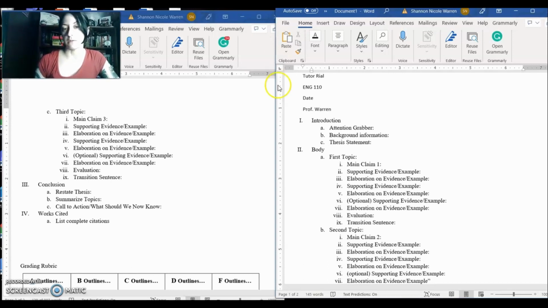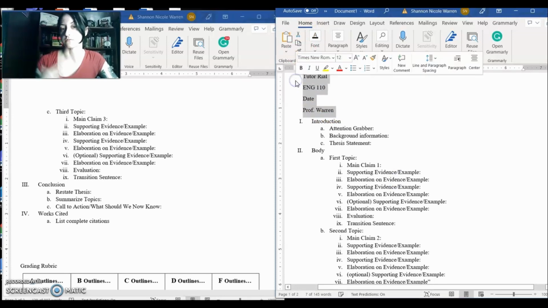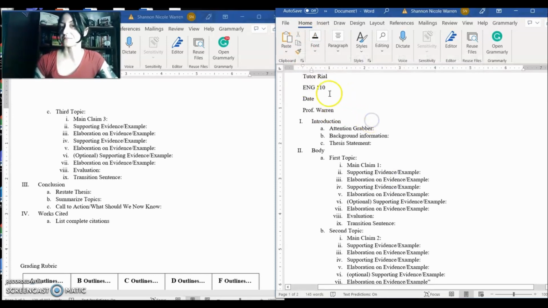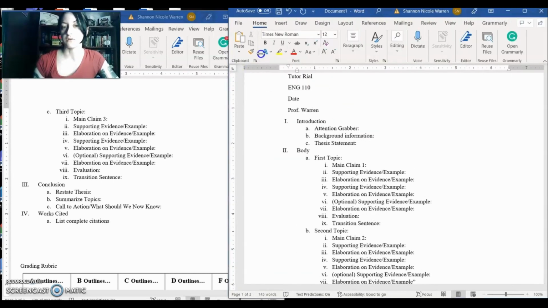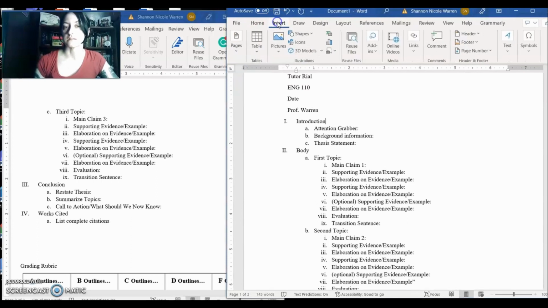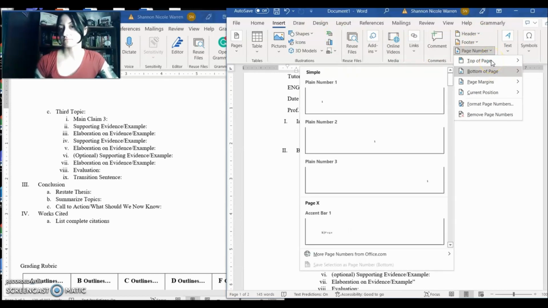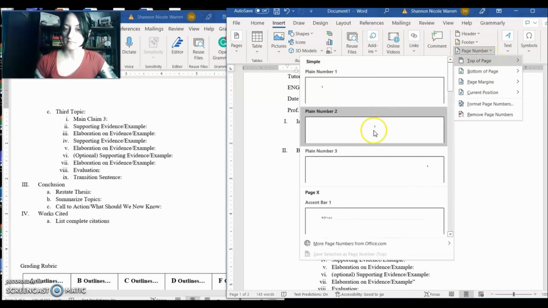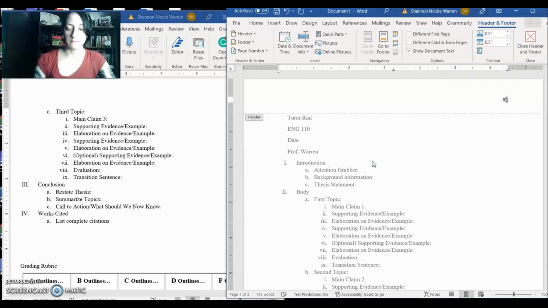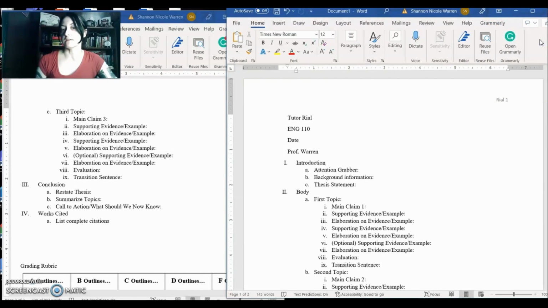And again, we want to make sure it's formatted already. I'm going to use the format painter here, which is a very handy tool. It helps to copy the format that you want. And then we also want to make sure that we go to Insert, Page Number, Top of Page. Come on, computer, there we go. And then last name, page number, then close header and footer. Okay, so now we're all ready to go.